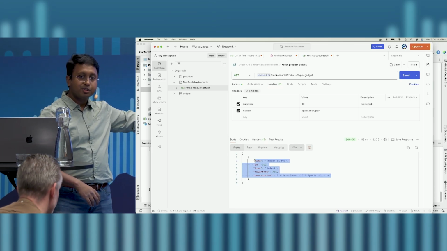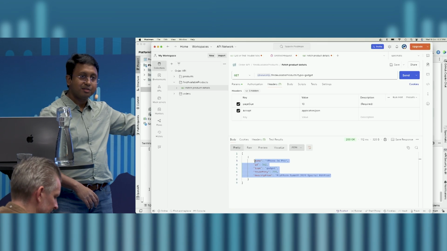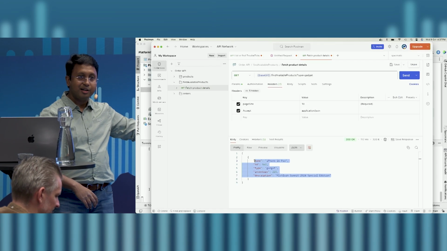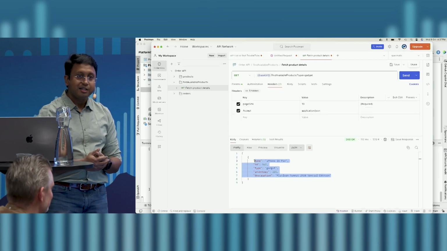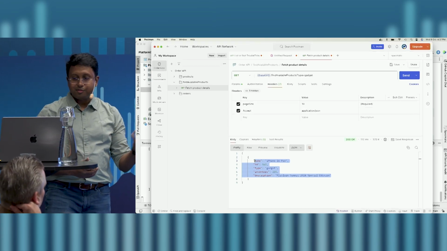So this is the part of the diagram which I was showing on the left-hand side, right? When you have an API consumer, the moment you have an API spec, I can already create a service virtualization server. And this is truly representative of the spec. The examples are always validated. So that safety net is there for the developers who are using this API, right? So that's the first part.